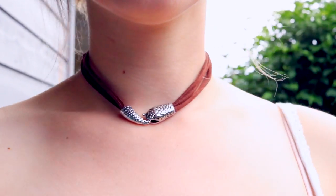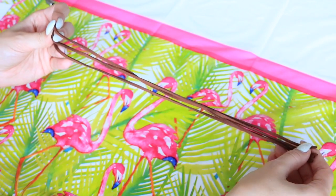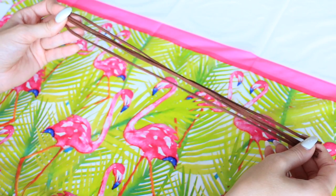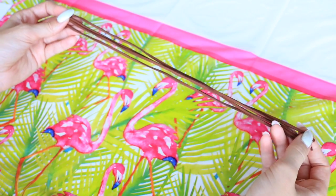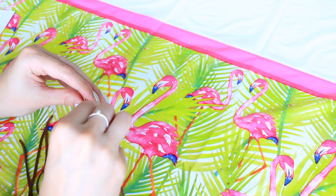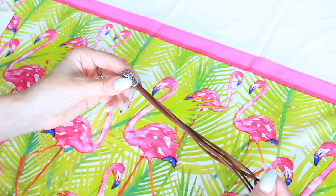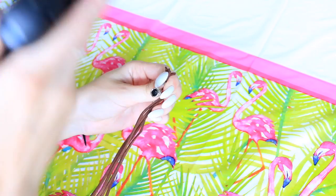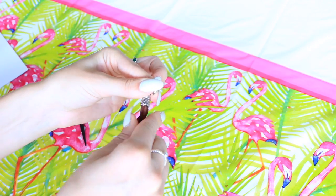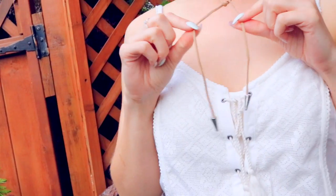This next choker is super cool. I found this little snake and tail clasp at Walmart and all I did was measure out four faux suede cords to go around my neck at the length I wanted — pretty tight but obviously comfortable. I cut four of them, then put a little bit of hot glue into the head of the snake, gathered the four cords and put them into it. I did the exact same thing to the tail end of the snake clasp, putting the four pieces of cord into the little hole so it's secured with the hot glue. You just clasp it around your neck. I think it's so cute and I haven't even seen anything like this in stores.